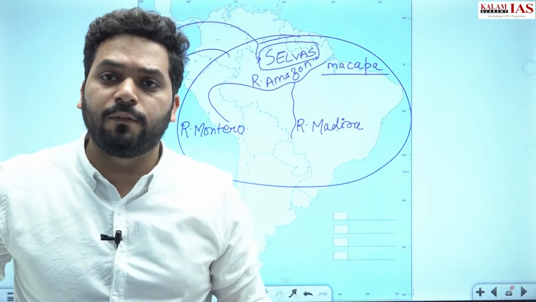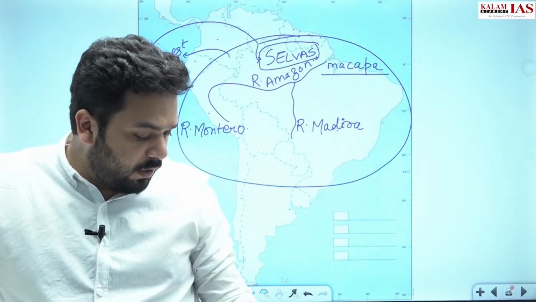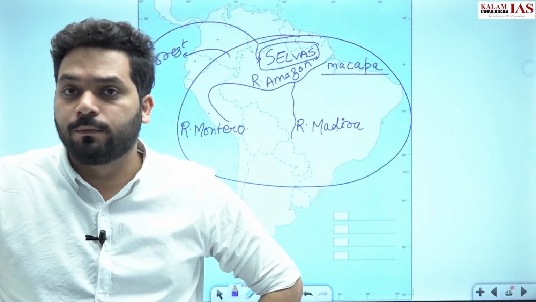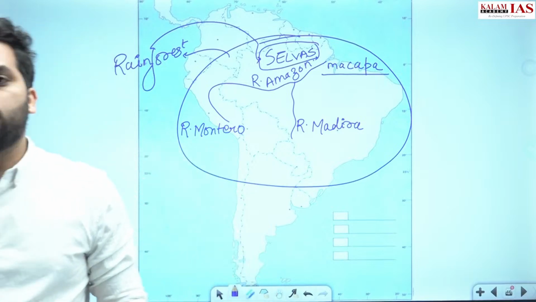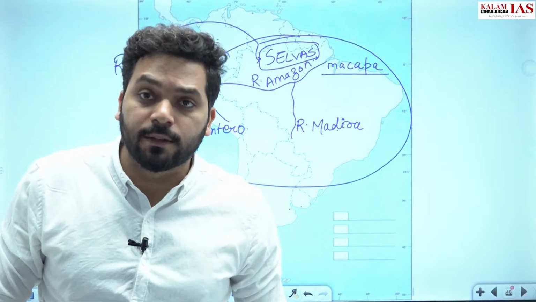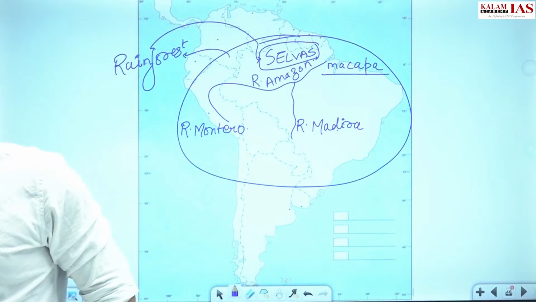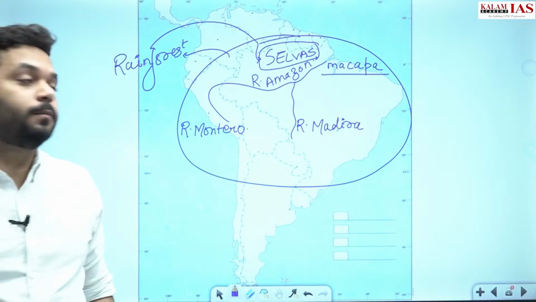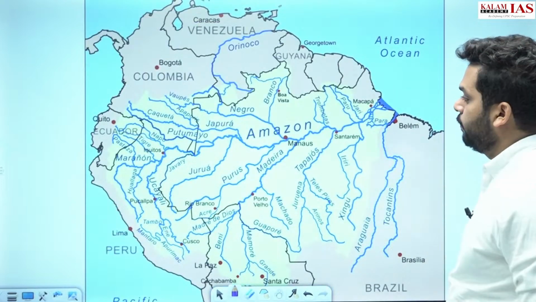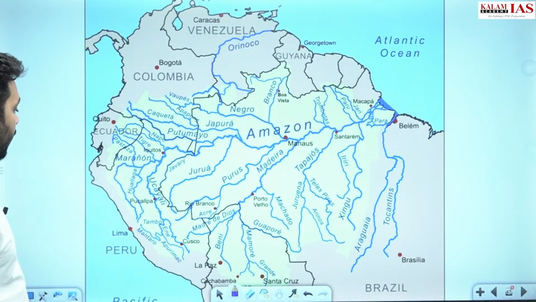They are also called the lungs of Mother Earth because the maximum amount of the world's rainforest is around River Amazon. There is a question UPSC also asked: if the rainforests are the lungs of the planet, then what about the wetlands? Why are wetlands called the kidneys of the planet? Amazon forest is also called the lungs of planet Earth. If I had shown you this map earlier, you would have been confused. So now you have the clarity.